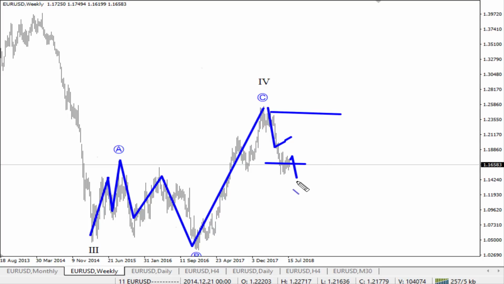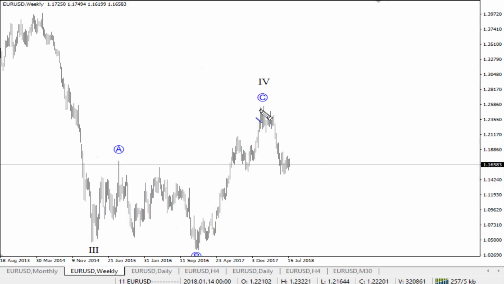which means that even more weakness could be seen, especially after any 3-wave recovery, because you know that an impulse from a new high or from a new low is important evidence for a change in trend, at least a temporary change in trend. So what I'm thinking is that we are going to see much lower prices in euro dollar, and that the current consolidation during summer is just a pause within the current downtrend.